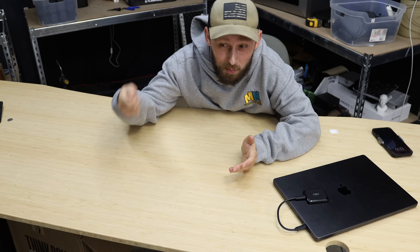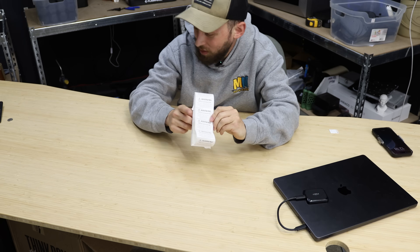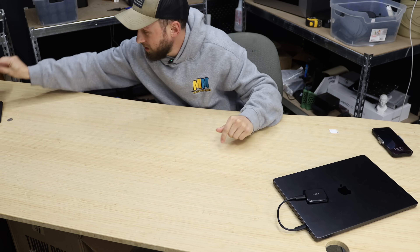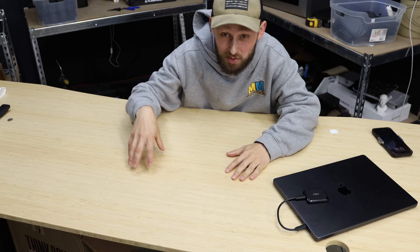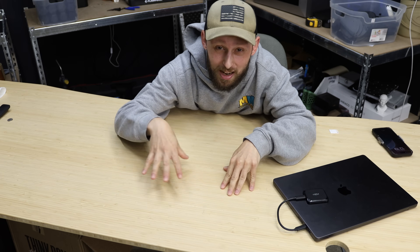There really isn't a whole lot that goes into packing these things up — it's a pretty straightforward process. I pull a dumbbell out, put it into one of the bubble mailer bags, it gets a warning suffocation label for the bubble mailer bag because Amazon really appreciates that, and then it gets the Amazon ASIN barcode label applied onto each bag. When it's all said and done I'll count how many I put into each box and fill out all that information on the Amazon backend. If you're not familiar with the whole Amazon process, I do have a full video on the channel called Amazon FBA for 3D Printing.